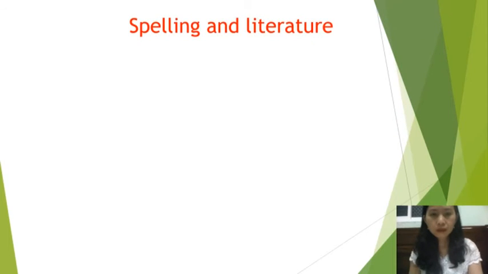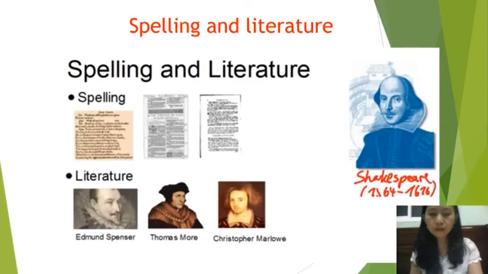Literature and spelling in English during the Renaissance. Several names such as Edmund Spenser, Thomas More, or Christopher Marlowe are connected with that period, but no one had such a great impact on both literature and language as William Shakespeare, who lived from 1564 until 1616. He is a unique figure of world literature, and his plays and poems are full of rich language.